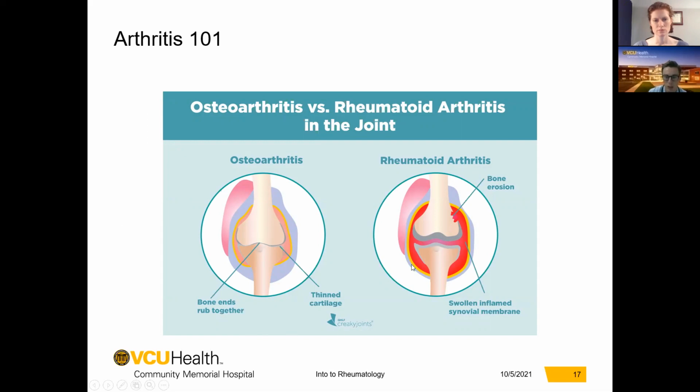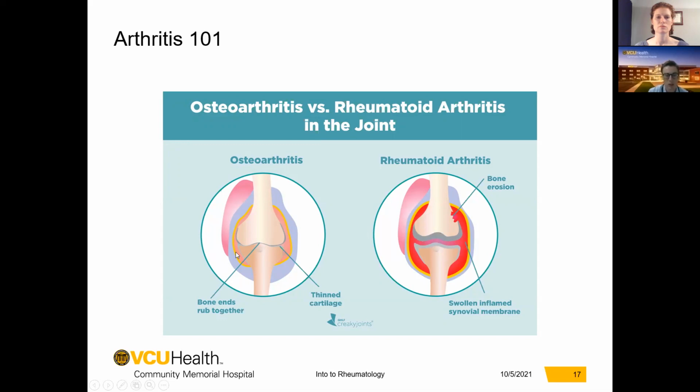As you can see, in rheumatoid arthritis, you have this large inflamed area around the joint, and that's what we call synovitis, and that's the hallmark of rheumatoid arthritis. That synovitis is formed of inflammatory cells and immune cells that are attacking and causing this inflammation in the joint. Ultimately, those cells cause the damage to the joint, things like erosions, which ultimately lead to the loss of function and loss of mobility of those joints.